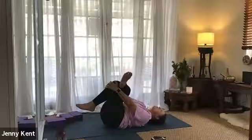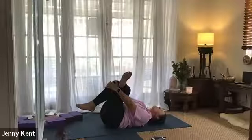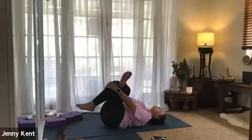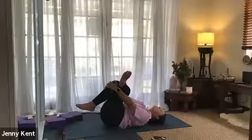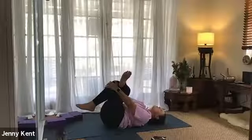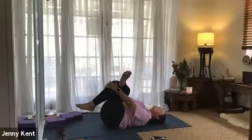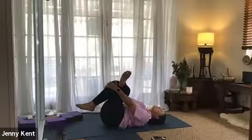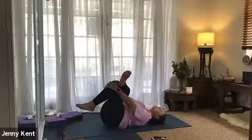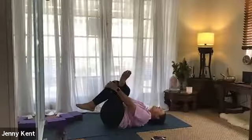So connecting deeply through the stretch for the right glute and the right ITB. This helps to release any tension that you might be feeling in your lower back. 3 more breaths here. Release any tension you might have in your shoulders.